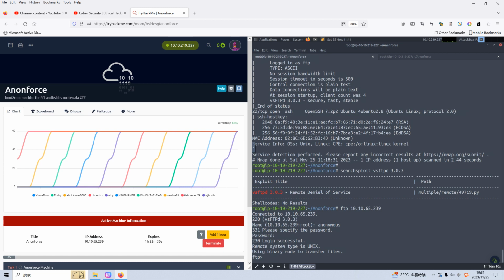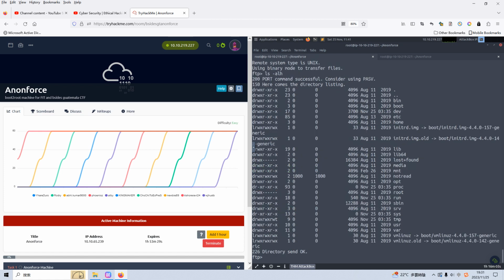As you can see, we are successfully logged in via FTP, and we can list files. From the structure of the directory, like bin, boot, if you're familiar with Linux, I think you know. Now we are in the root directory of the target.